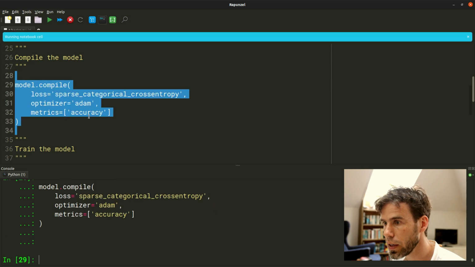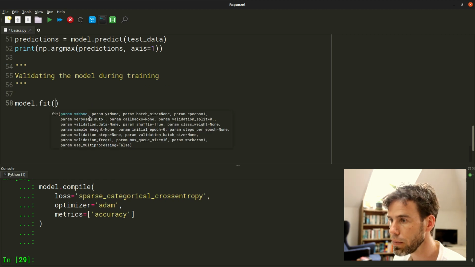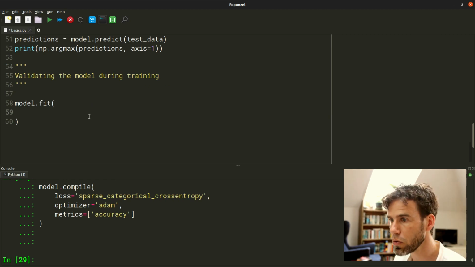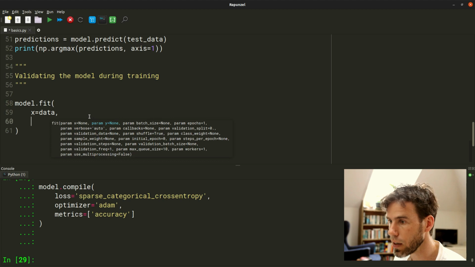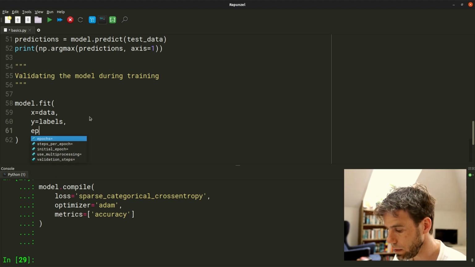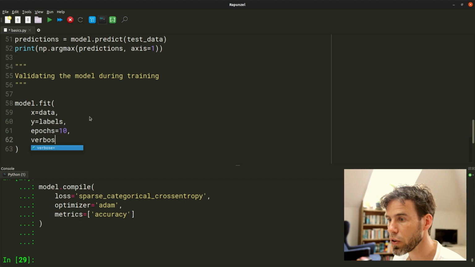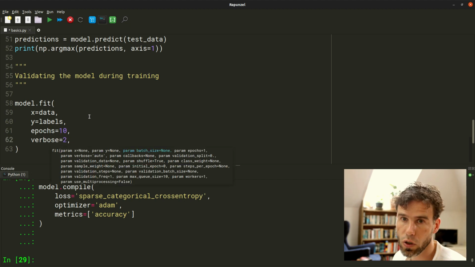So I built the model and I compile it. And now we have an empty untrained model. And what we're going to do now is say model.fit. And it's quite similar as to before. So we're going to say X is the data, Y is the labels. We're going to have epochs is 10, so 10 epochs. The verbosity, so how much we want to print out, is going to be 2 again. So this is so far the same.